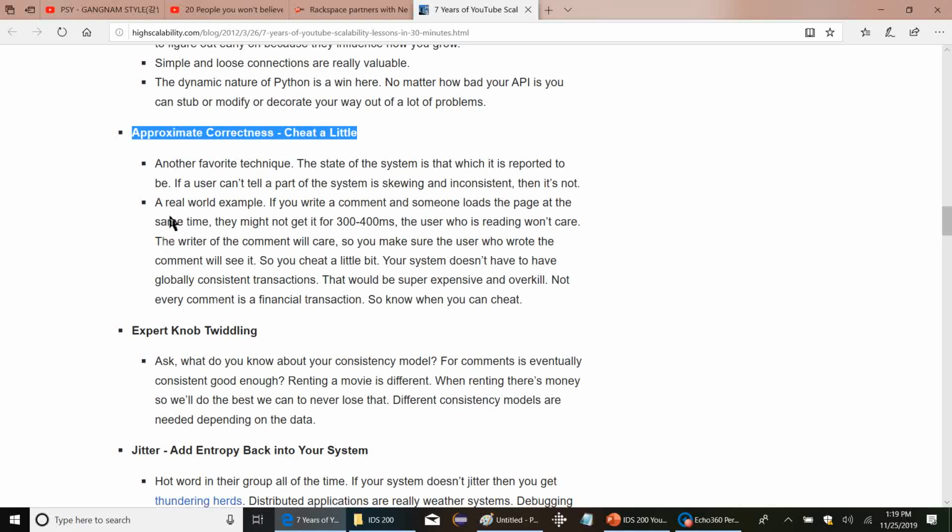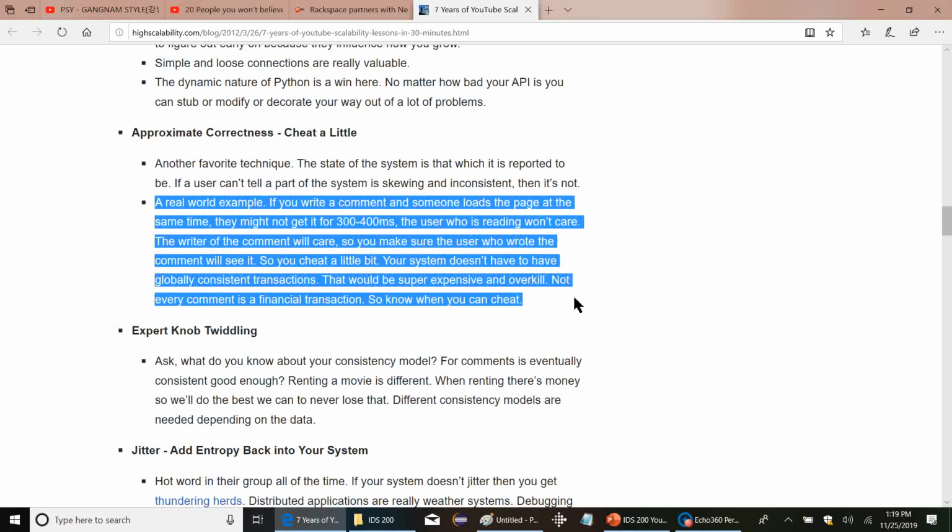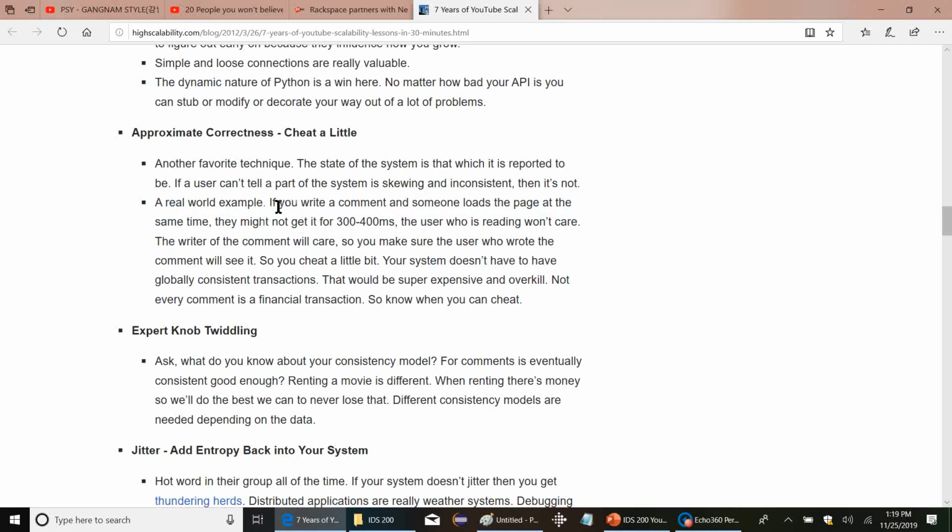So, real world example. Suppose you have a data center that has a lot of users connected to it, right? You have one video that's popular and a bunch of users can make comments on that video. But there are also a lot of people accessing it simultaneously. In fact, the video is even so popular that it's replicated on data centers all around the world. Well, here's the thing. If you're writing a comment on that video that doesn't get seen for maybe half a second, nobody else in the world is really going to care. They're not going to know. They're not going to know who you are. Whatever. Your comment hasn't been posted yet.